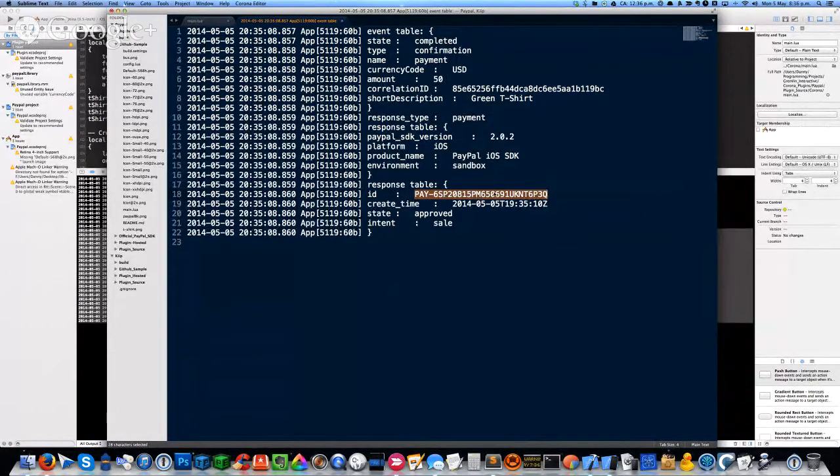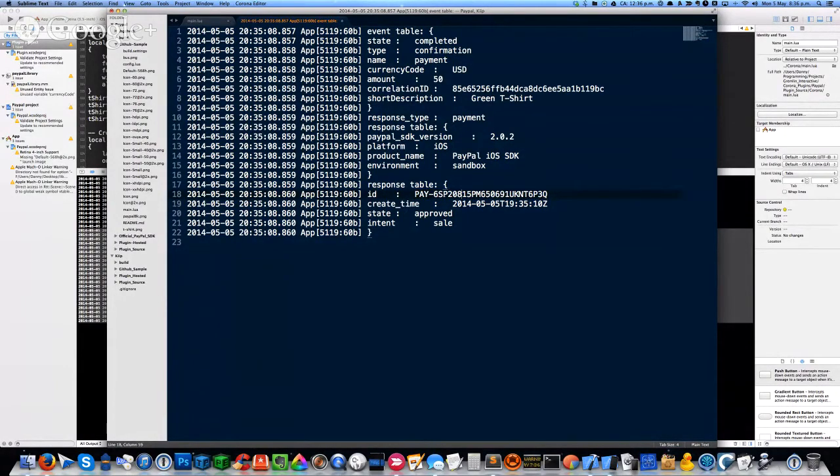Now you can also use this plugin with PayPal's REST APIs via Corona's network request functions. So this value will be useful if you were to try and chain this to make a mass payment. For instance, say this T-shirt was a check for a restaurant and you wanted to split the payment three ways. You could use PayPal's mass payment API via the network request functions in Corona, and this pay key would be invaluable to pass along.